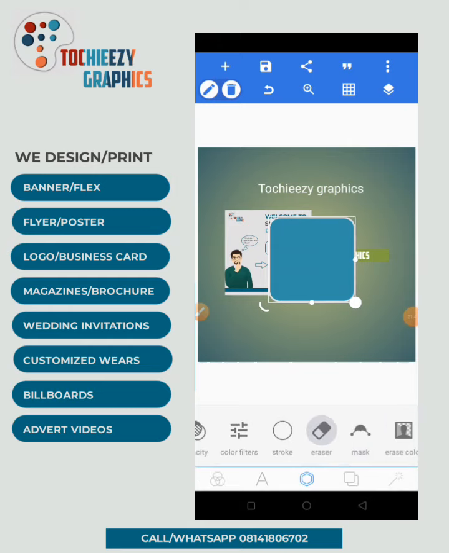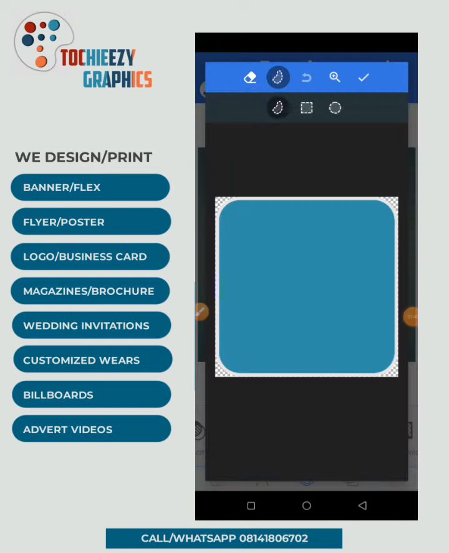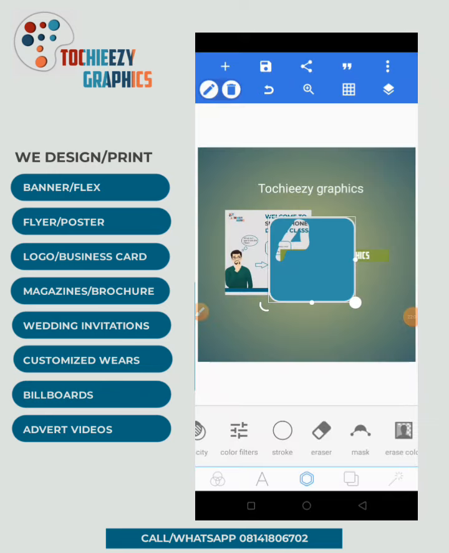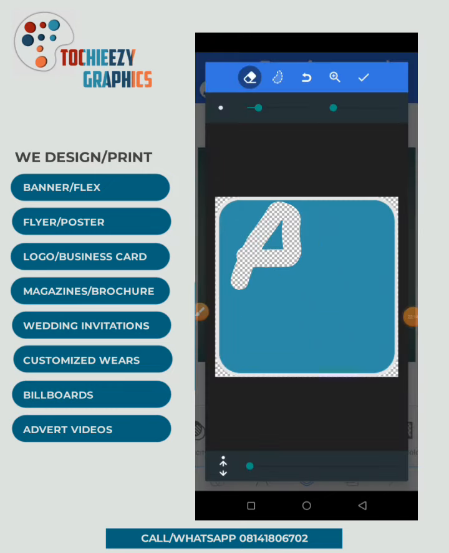Then eraser, this tool now, we can use it to erase a part of it. Let me say I want to erase it. You can see the brush here. Then let's make it long. Let me clean from here now. Then you click. You can see that I've cleaned that side. Alright. Then you can see that there is a redo option here.